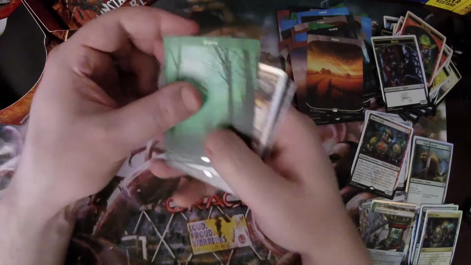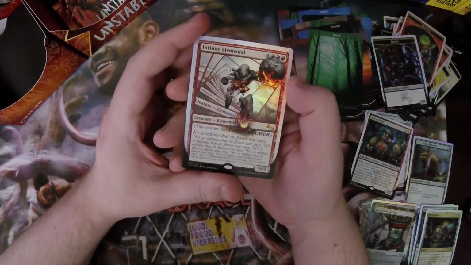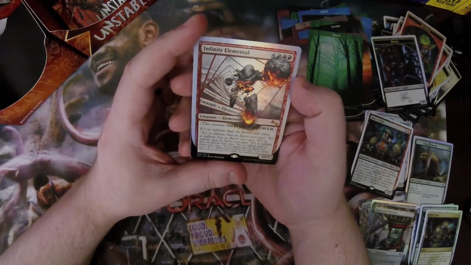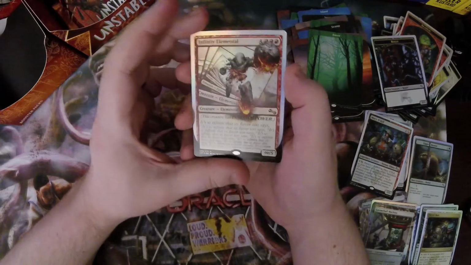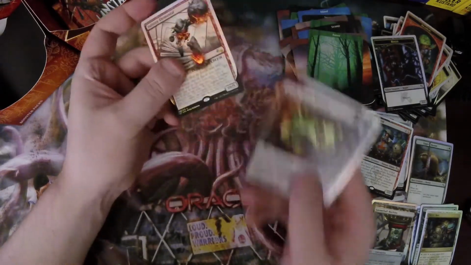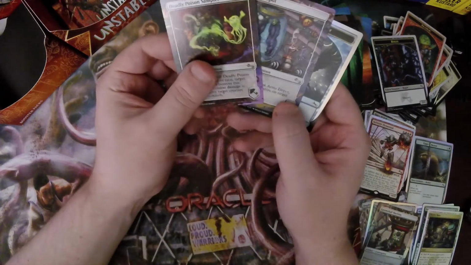A forest. Oh, hello. That's our 3rd foil rare. This time it's a foil mythic. Huh. Don't know how common that is.